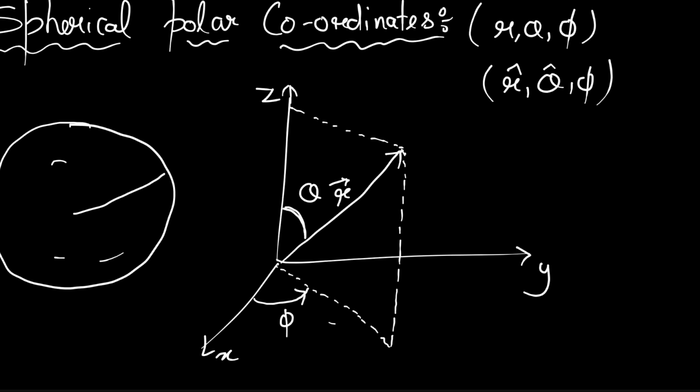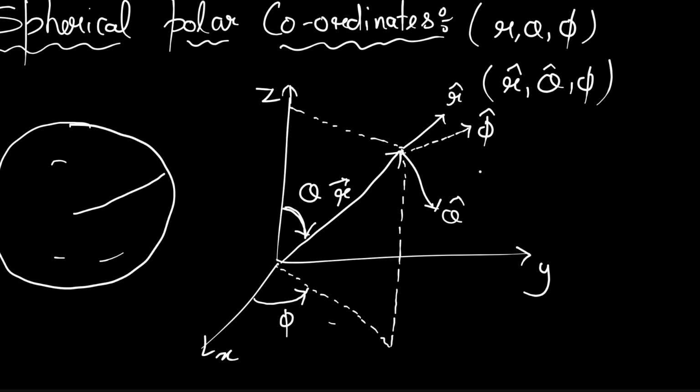Let me show you, this is the phi angle, and this is the r vector, and theta is in this plane only, but perpendicular to r. And this phi angle is out of plane. I will show it dotted, and this is the phi unit vector, this is the r unit vector, and this is the theta unit vector.